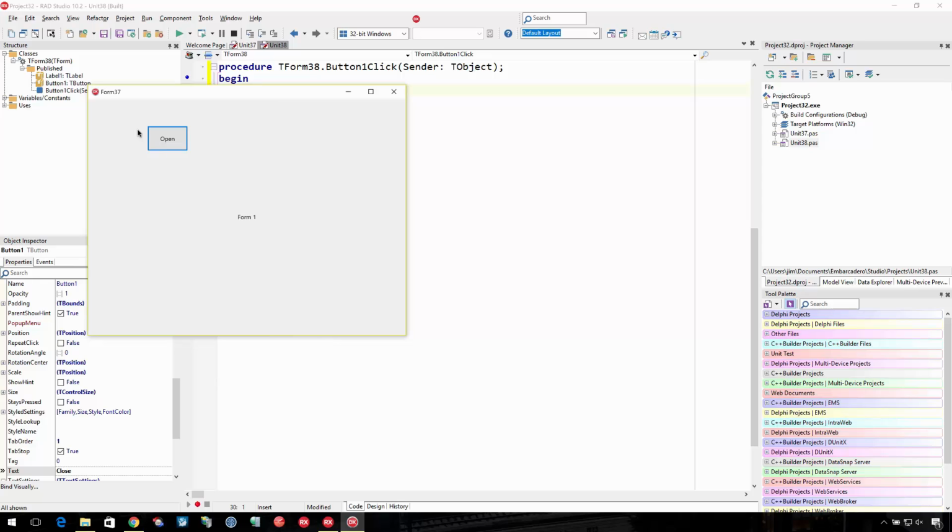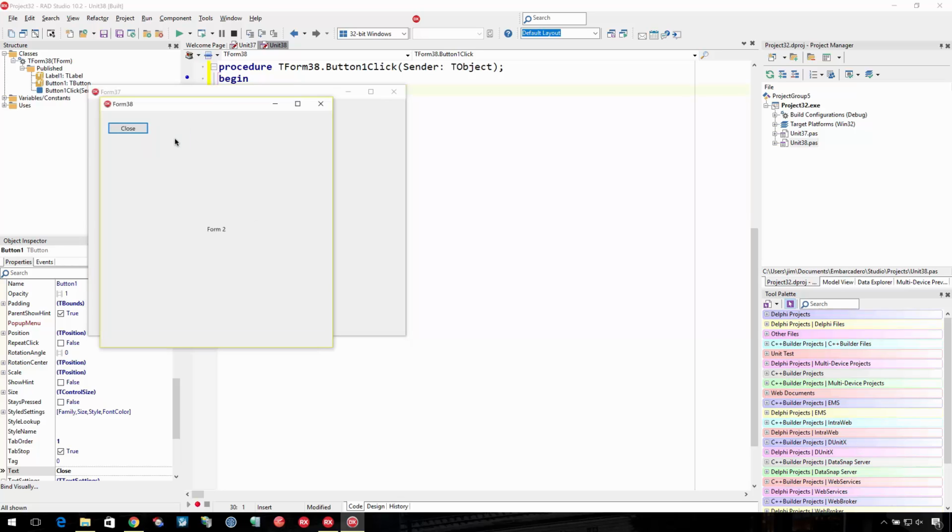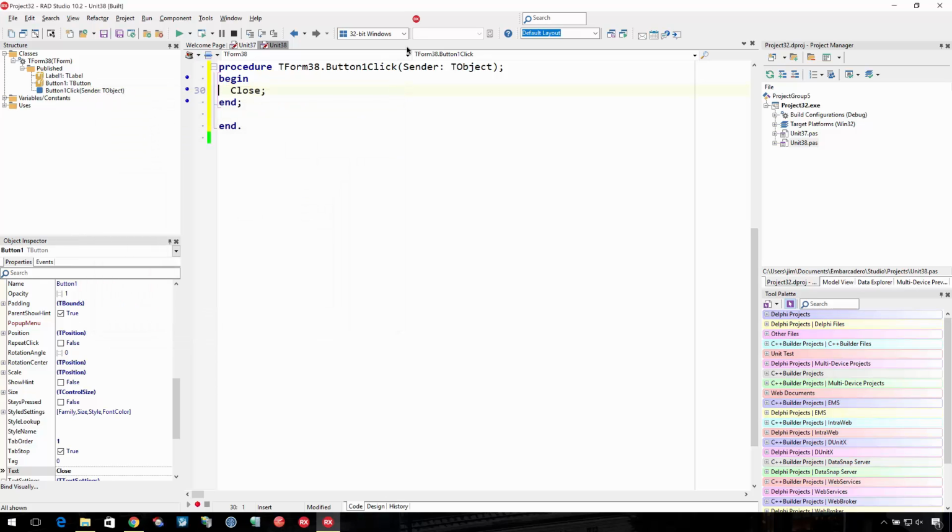Open, close. Now, on Windows, you can also close here, but on iOS and Android, that's not going to be an option. Also, these are overlaid differently. On iOS, it's not going to happen that way. So let's go ahead and run it on iOS, and you can see what it looks like.